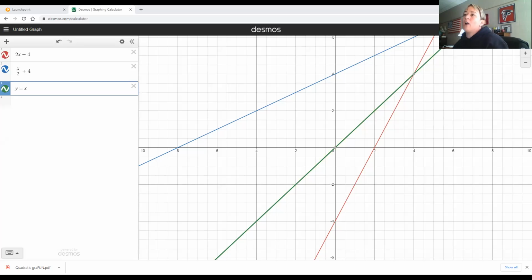So here's Desmos, and I already have them all graphed. If you go over here and see, I've got 2x minus 4, and then I've got the g of x, which was x over 2 plus 4, and then of course the y equals x, because that's the mirror image line. And if I look, does my green line go right between these two? No, they are not mirror images, because this would have to have gone up like through here, and it does not. So I'm not sure if you got that visual or not, but anyways, it is not. We got the same answers we got by doing it by hand.